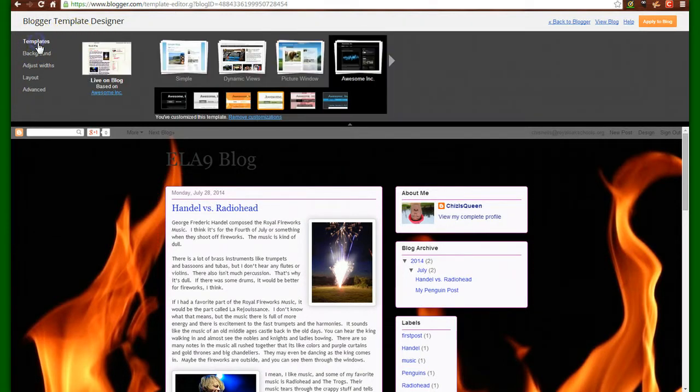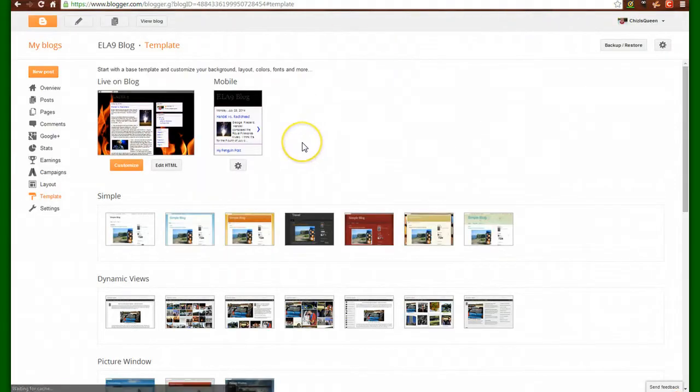But I'm not going to do any of that right now. I like what I have here. I'm going to quickly go over and apply what I've done to the blog. There we go. Go back to Blogger, and now I've got my layout pretty much done. So there's the first thing I wanted to show you.